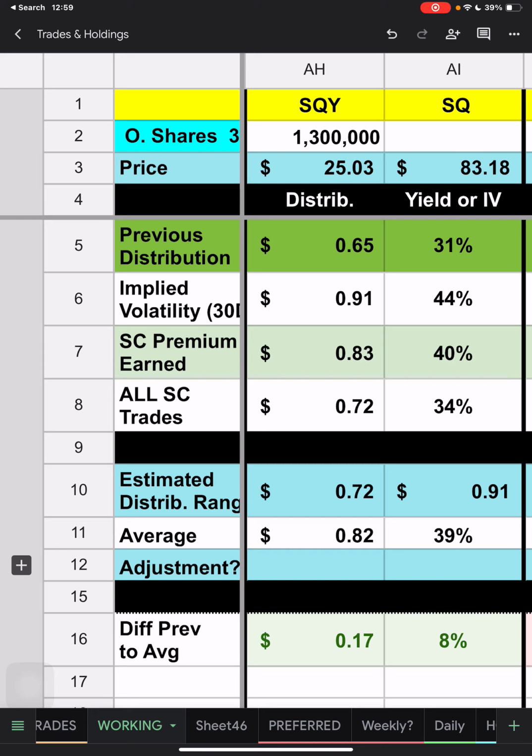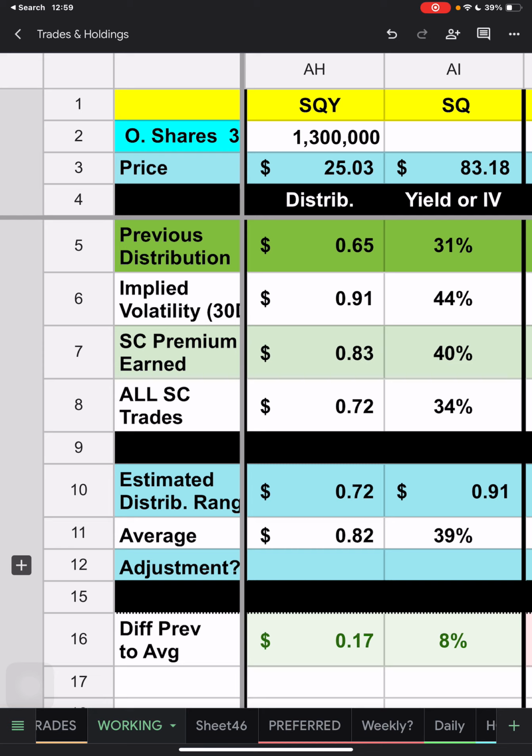Okay. So based on implied volatility, 91 cents, which makes sense, right? Because this one has somewhat, just a little connection with Bitcoin too. Of course, it's other things, but it has that little bit of link, or at least it did more back in, I guess that was December when we had the 2.15. I know when Bitcoin was going crazy and Coinbase itself was going crazy, Squee and Block were right there with it, but I haven't really seen it doing that this past month. I don't know, maybe y'all saw something different, but anyway, so 65 cents previous.